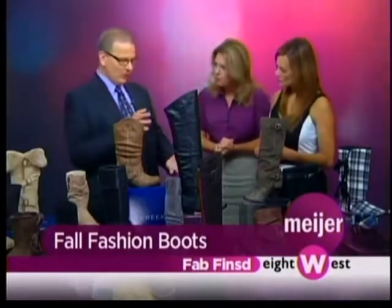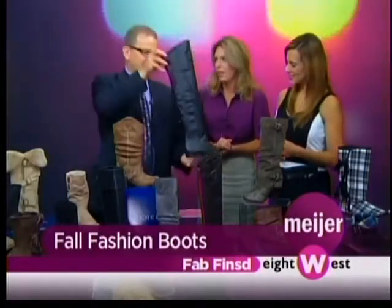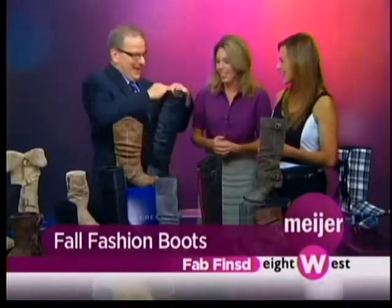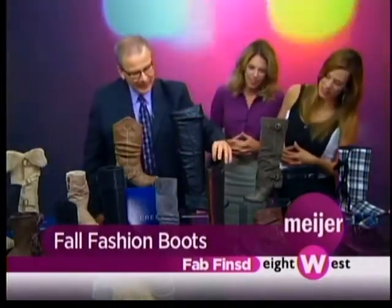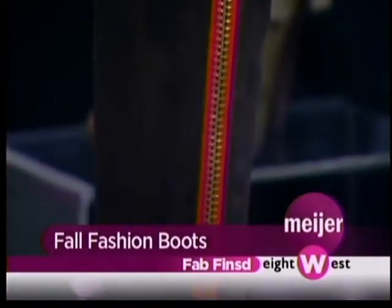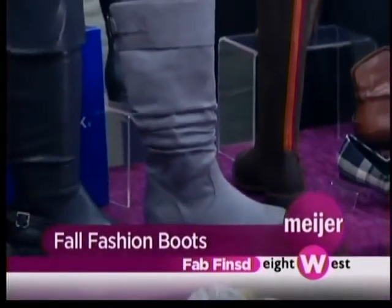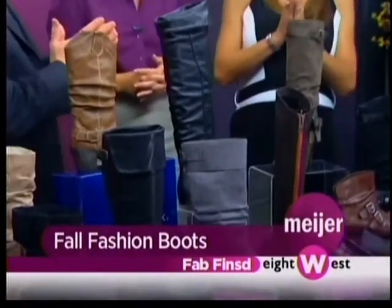The other big look is the tall riding boot. We have a classic riding boot in full fur and gray, and we also have a really tall over-the-knee boot, which is a lot of fun. You can cuff it down if you don't want to wear it over the knee. And what I think is going to be the boot of the season — I'm really excited about this back-zipper boot. It's got a great red zipper in the back and it's in distressed full-fur suede. The quality is great — it looks like it would be an expensive boot. We get these from the same people that make boots for Steve Madden, so it's our private label. Everybody I've shown it to — every girl in the office — has got to have it.